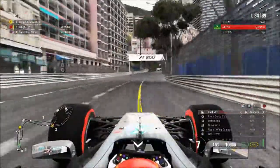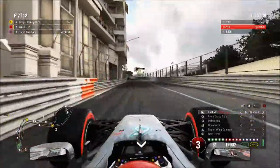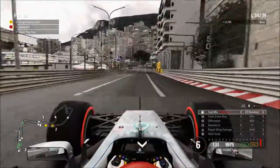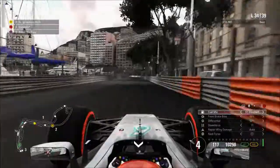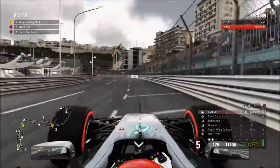We're going to have to go defensive into turn 1 again. So we take a bit of a defensive line to there. We know he can't really overtake us up in the Massenet, and so that doesn't matter that we've compromised our run up the hill. What does matter is defending into the Nouvelle chicane, and we manage once again to keep Boost behind us through there. Of course, it all does depend on the steward's review. We're hoping for our sake that Boost has a penalty to be considered.